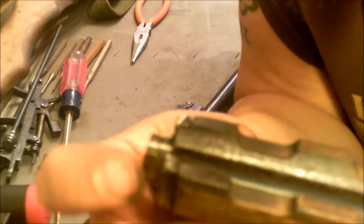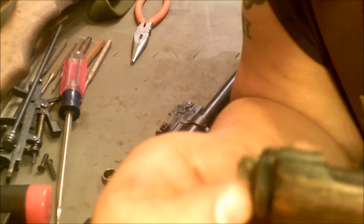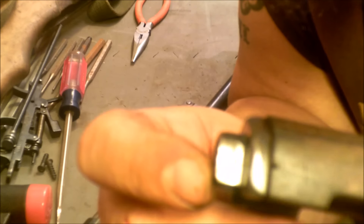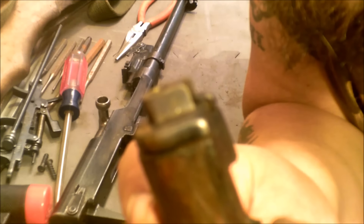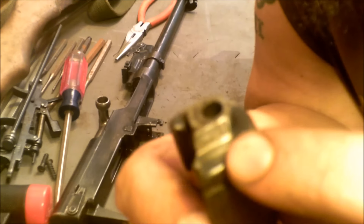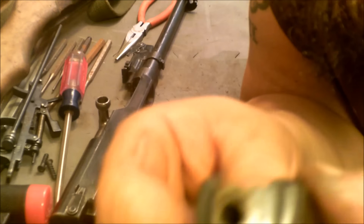This back metal cap here comes off and we have to take that off in order to put on the new piece. It's held on by a pin that goes through here. Sometimes the outline of the pin can be really hard to see, so you need to take some sandpaper and sand it lightly on both sides until you can see the outline of the head of the pin. One side of the pin is larger than the other side, so you need to make sure you find which side is smaller and tap it — otherwise you're not going to be able to get this pin out.